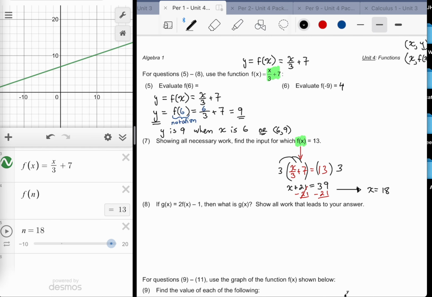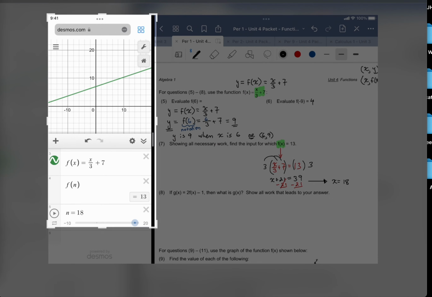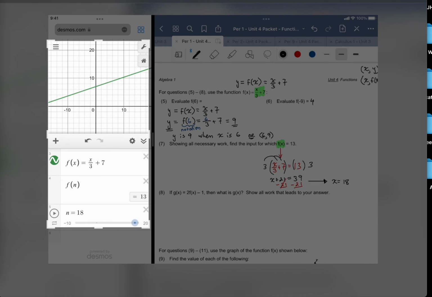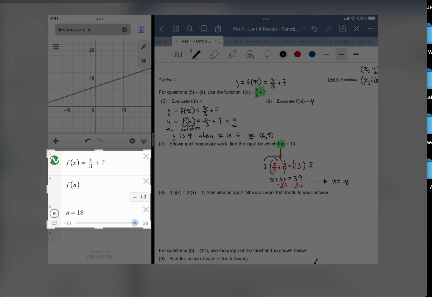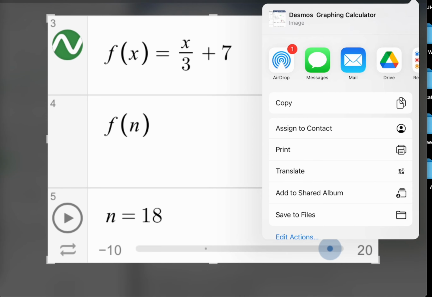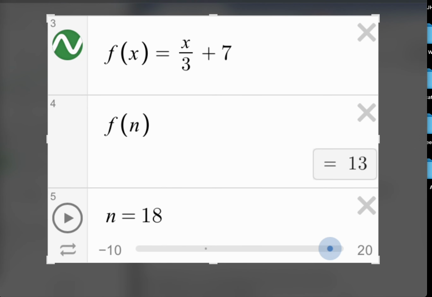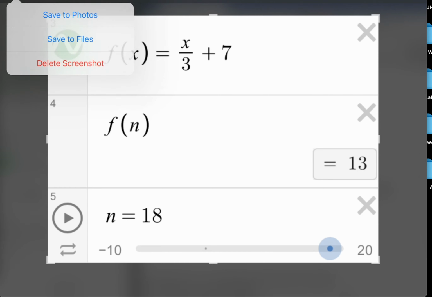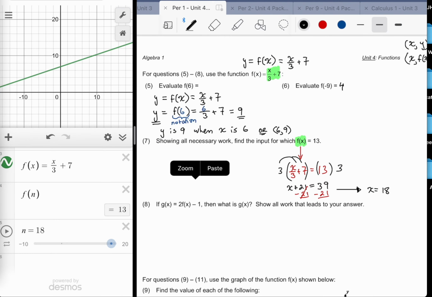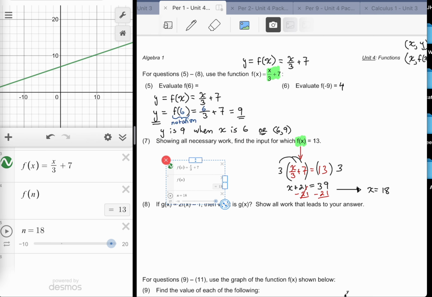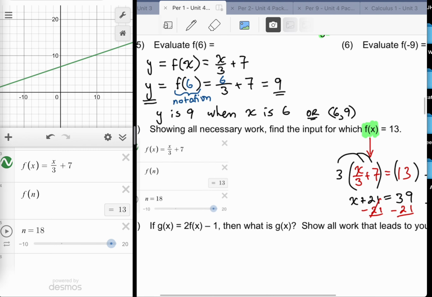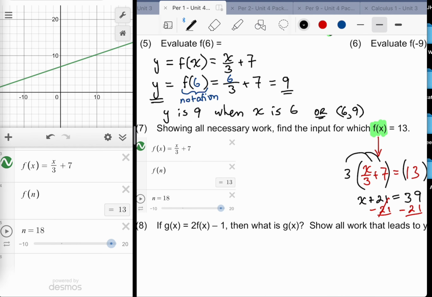So this line here, I'll actually just snip it and bring it in just so you can see the direct relationship. People get hung up on the notation, but it's really a whole lot easier than it might seem, at least initially. So let me just put it in here. The question is saying f of x is equal to 13.